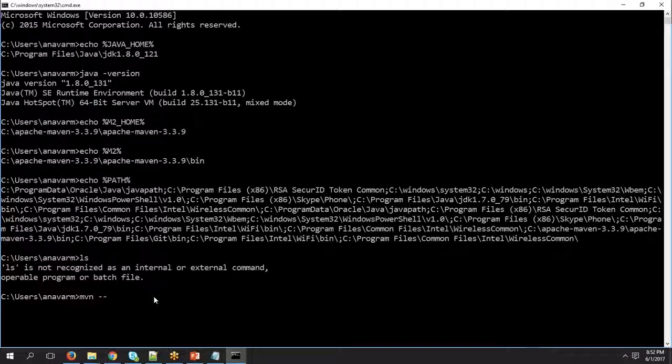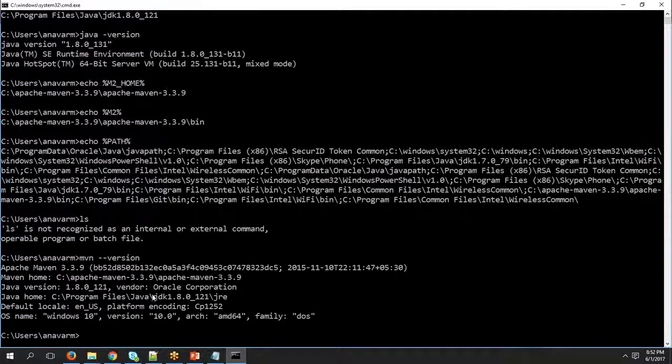Now if I run Maven, the operating system will search in all the directories separated by semicolon, and if it is available in any one of these directories, it will pick it up. I have given that in one of the directories here. So the operating system will know that Maven is available in this location, so it will call it from wherever you are running it, and it is going to execute.